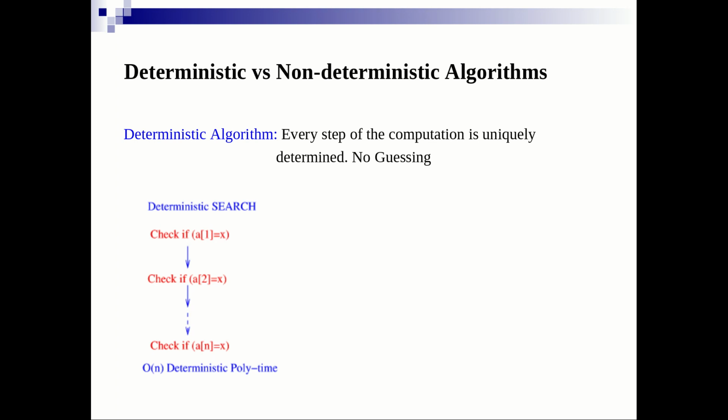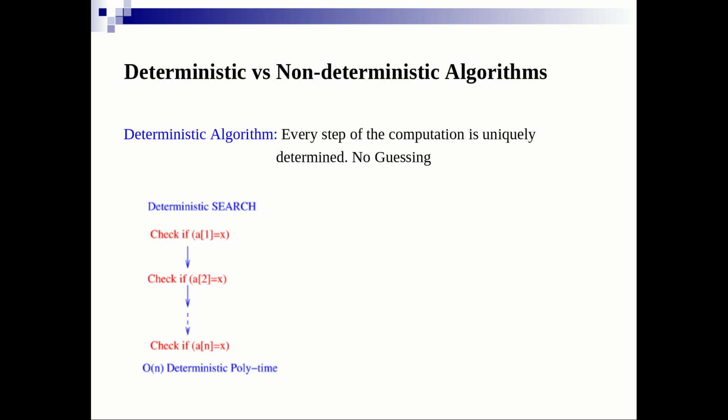If yes, we will answer that the element is found. Otherwise, the next step is very clear. Just go to the next element of the array, that is A[2], and check whether it is equal to x. If that is not the case, the next step is very clear. Go to the third element of the array and check whether it is equal to the element to be searched, x, right? Like that you will go up to the last element of the array, proceeding in a systematic way. So this is what we call determinism, where everything is very clearly defined without any guessing, and you can proceed in a straightforward manner from one step to another.